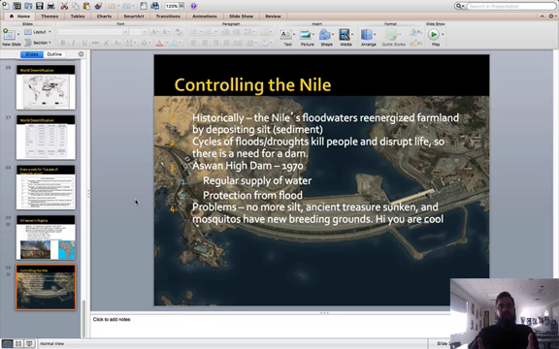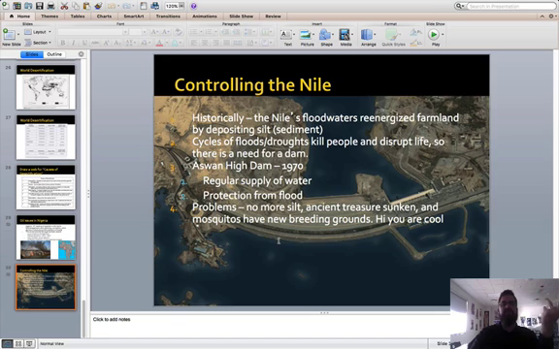When it would flood, it would leave back silt, which it says somewhere right there, silt. Silt is a high nutrient soil. So it would leave the silt behind, the water would recede, and then you could use that to farm, and it made crops come in quite easily. And so ancient Egyptians relied on this. I mean, this was the lifeblood of their civilization.